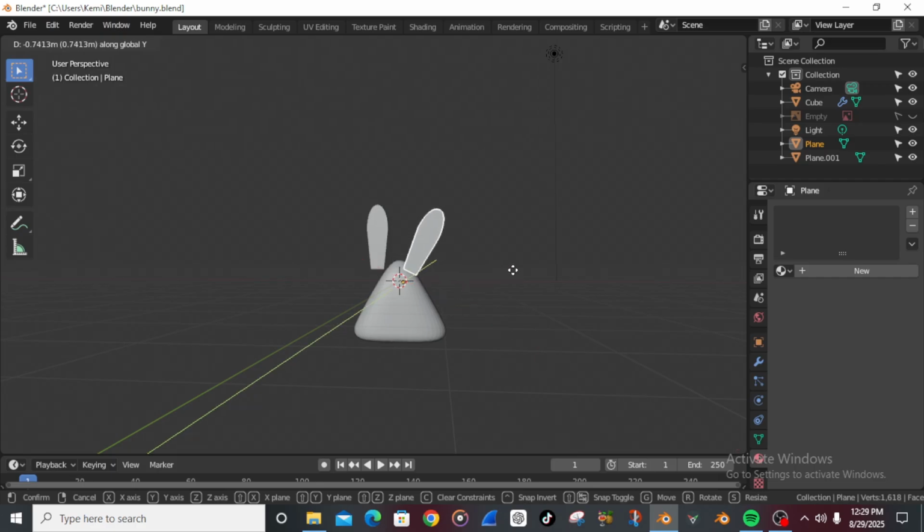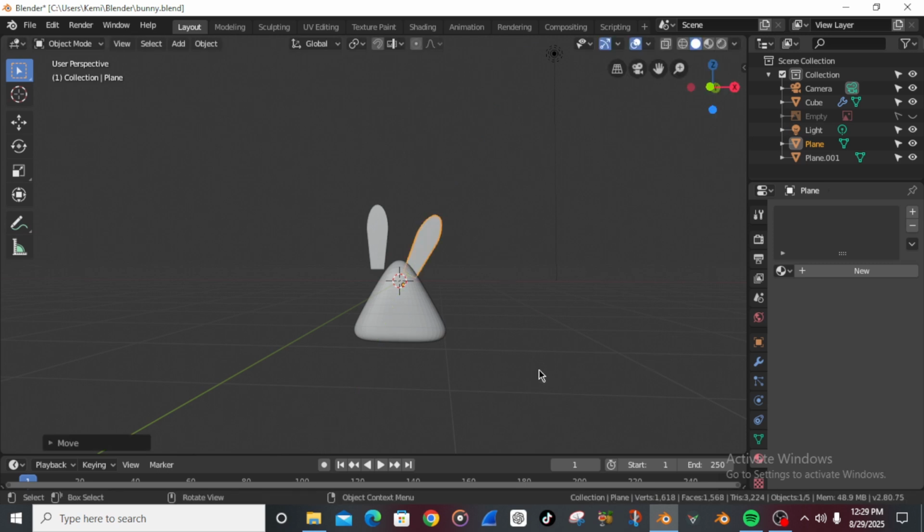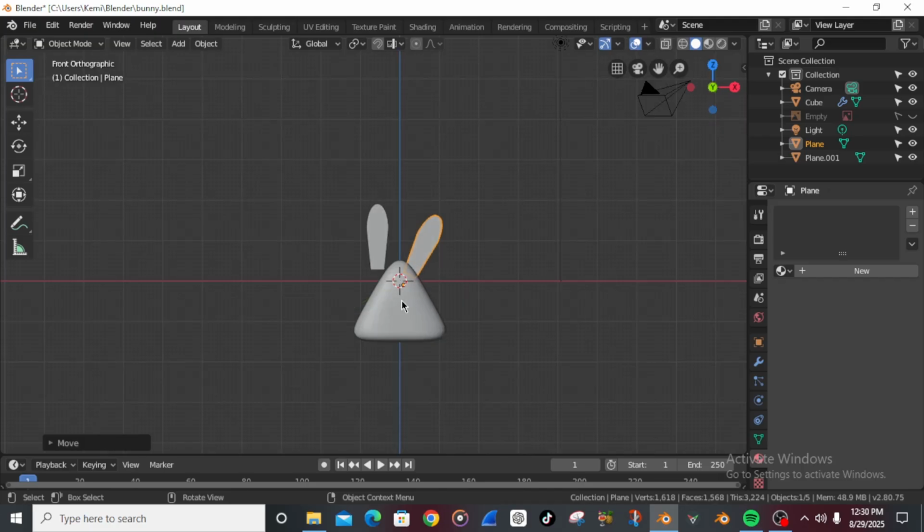But if I switch to Y axis, which is the local, it goes inside the bunny. So that is the difference between global axis and local axis, in case you are wondering. If you have heard it somewhere before and you really wanted to know what it is, this is what global and local axis is, and this is how you use it. Simple. Okay, so let's go back to the front view.